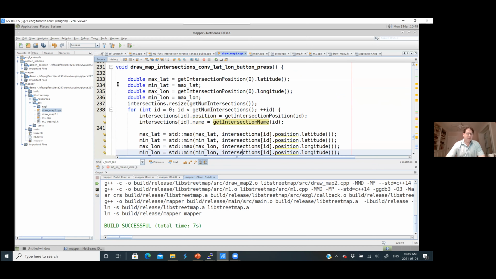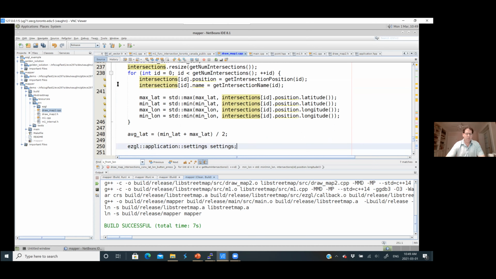A whole bunch of this should be familiar. We're still doing a bunch of the same things: find the minimum and maximum latitude and longitude of the whole map, and store the average latitude. I'm storing that in a global variable. If I wanted nicer code structure, I'd make that global variable part of some global data structure, so I'd group all my global variables.